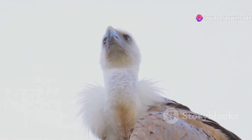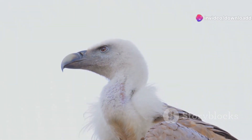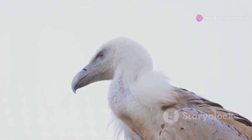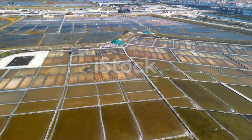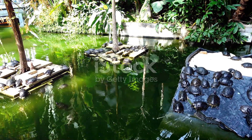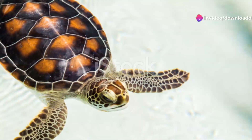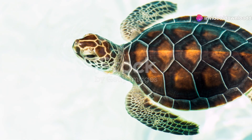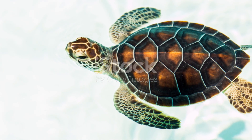Unfortunately, poisoning and food scarcity have led to a drastic decline in their numbers. Conservation programs are now focused on breeding and reintroduction efforts, ensuring that these vital scavengers continue to thrive. Finally, we explore the coastal wetlands of Ulcinj Salina. This area is a sanctuary for the European pond turtle. These ancient reptiles are a vital part of the wetland ecosystem, contributing to its health and balance.